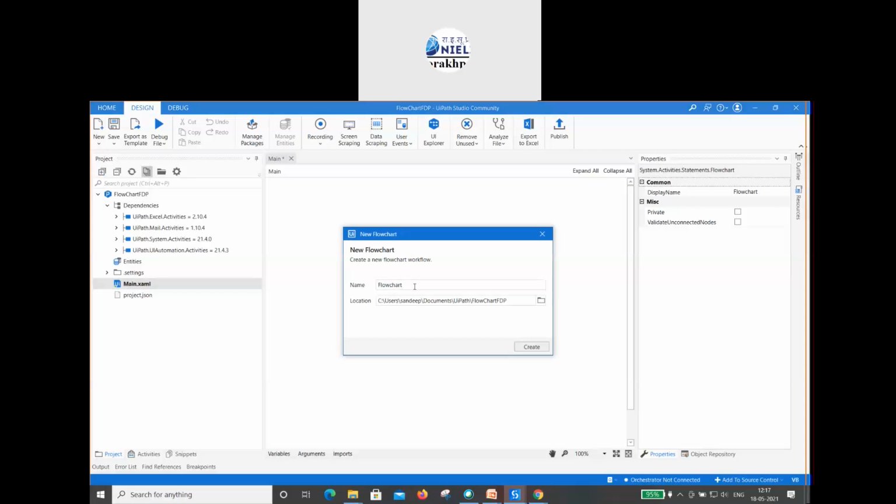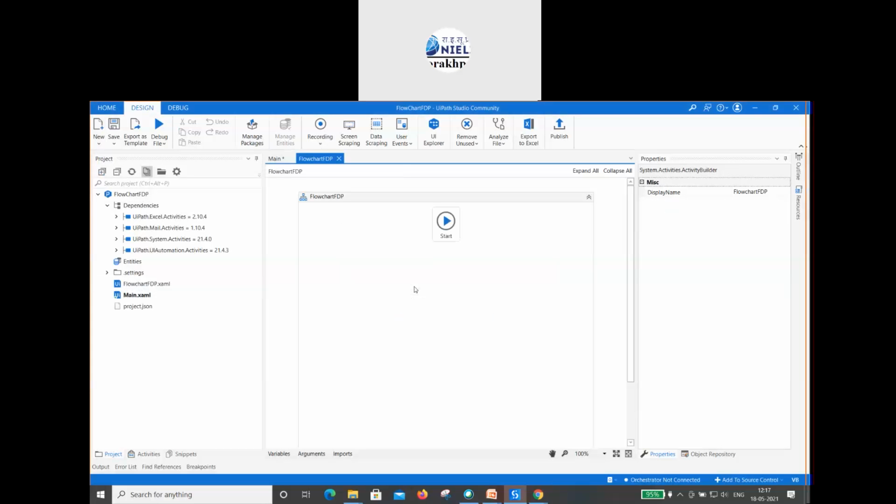Provide the name flowchart FDP. It automatically creates a new XAML file that contains the flowchart activity. At the starting point there is a start button.